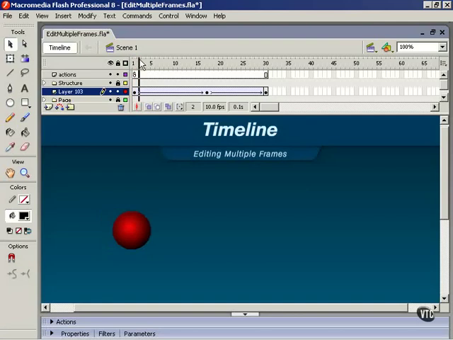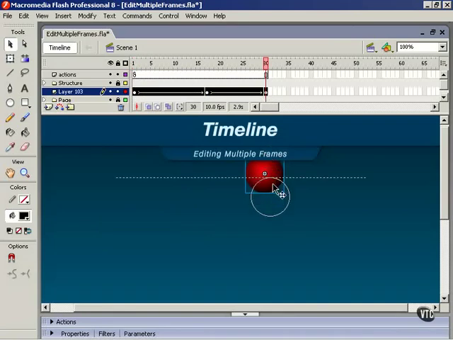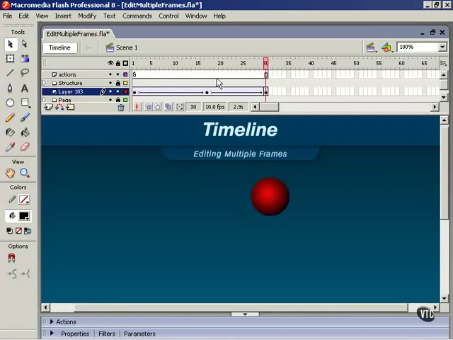In this file, the red ball moves over, and then it moves up. Now imagine that you've set up this animation, and later on down the track you decide that the ball is in the wrong vertical position. Say we want to move this whole thing in the down direction. Even if you click and drag to select all of these frames, and then move the object, the change is only applied to the keyframe at which the playhead is sitting. So now, you have to go and move your object at every keyframe separately.